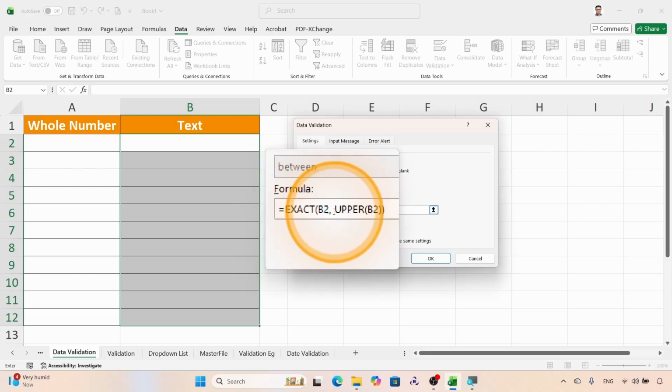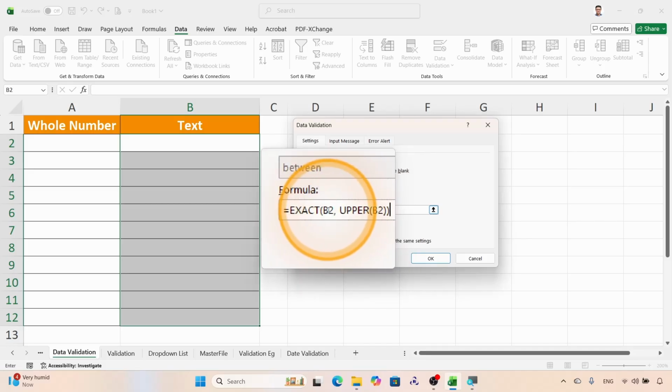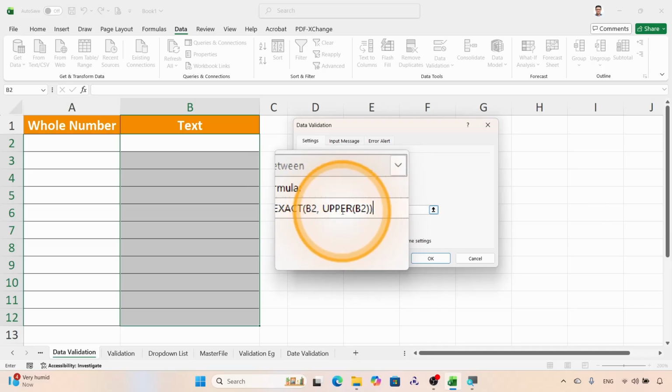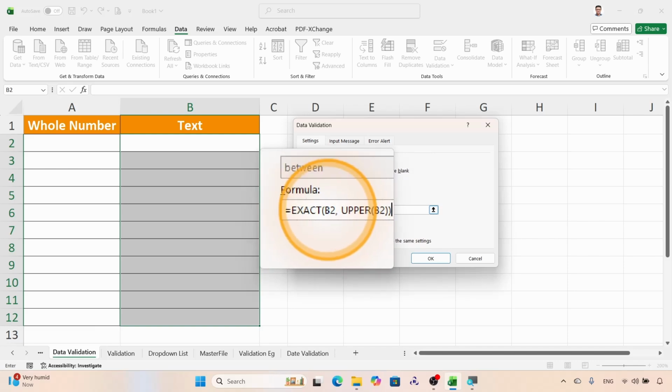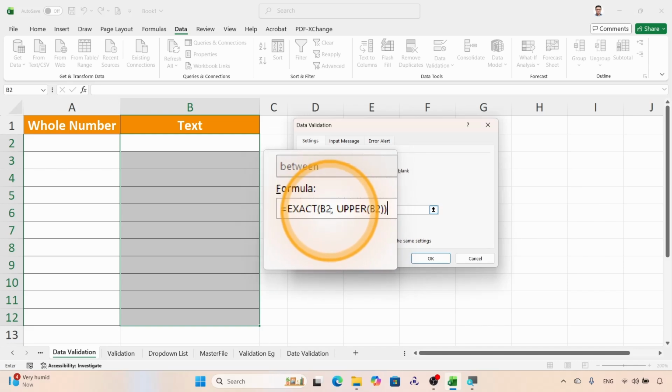So what does this do? In B2 we enter some values, maybe uppercase or lowercase. When we enter lowercase letters, they will be converted into uppercase by the UPPER function. So when compared with B2, the entered lowercase letters and the converted uppercase letters won't be exact, so it will return false.